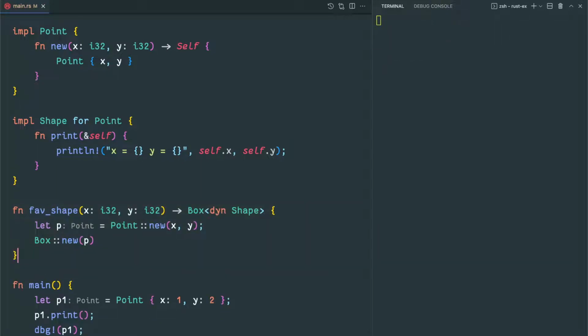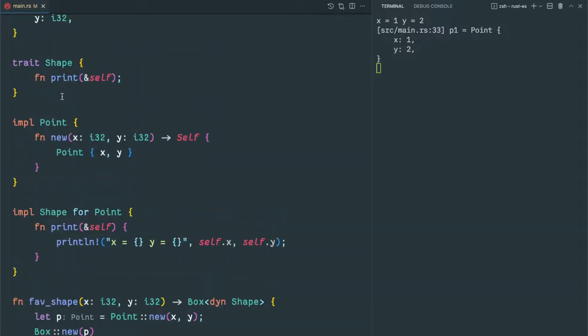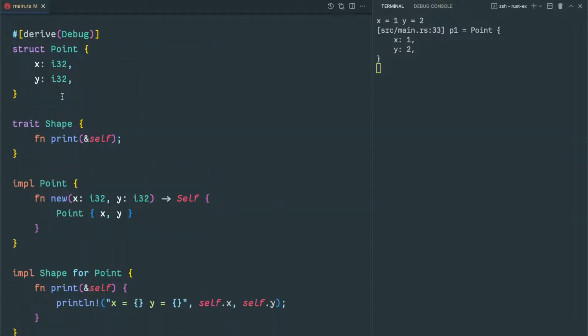So I have created a favorite shape function. It looks very simple as a function, taking two arguments x and y, and inside that it instantiates an instance of p. But the important thing to note over here is that I have wrapped this Point struct instance inside a Box type. Because Point contains two primitive data types x and y, which are both signed integer values, the instance of p is only allocated on the stack. There won't be any heap allocation.